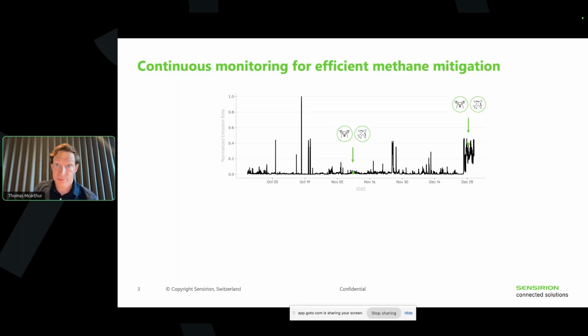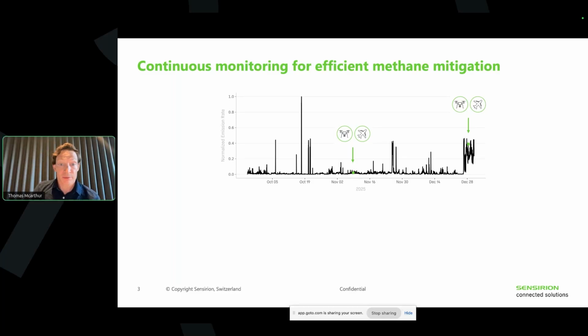And while the average may tell a part of the story, as you can see, a lot more happened throughout the quarter. So this isn't a criticism of surveys. Drones, flyovers, and OGI surveys are excellent at what they do. They cover a whole site quickly, and they localize what they find. The gap isn't in detection, it's in temporal coverage. 2 snapshots out of a 90-day period is just that. It's just 2 frames in an ever-evolving film.